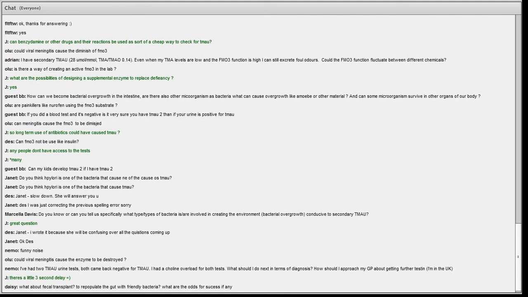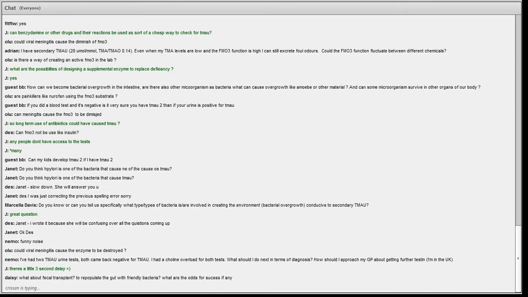bacteria. So if you were, say, selectively killing off the bacteria that would not produce much TMA, that would mean that other bacteria that produced lots of TMA might increase in number. So in that sense, you might have a gut population of bacteria that would end up producing more TMA and hence causing secondary trimethylaminuria. But that's not really well understood. But in theory, yes, it could be possible, because if you were changing the population of bacteria in the intestine in that way, you might end up producing more TMA.